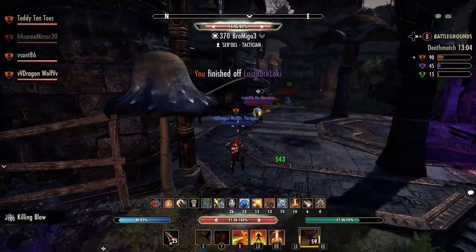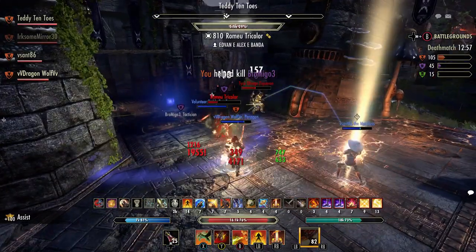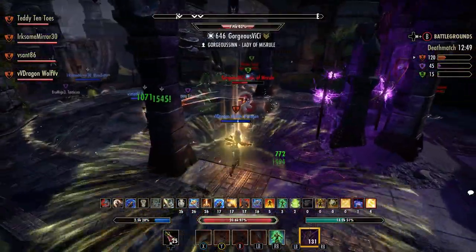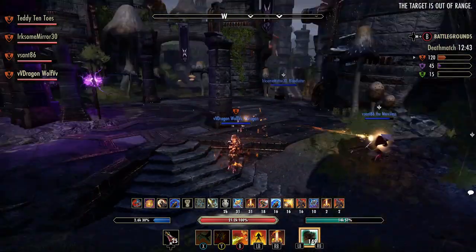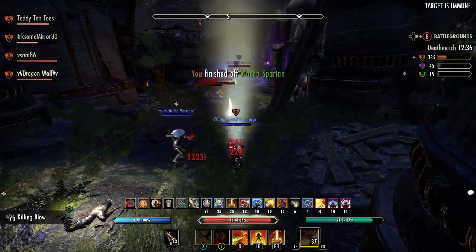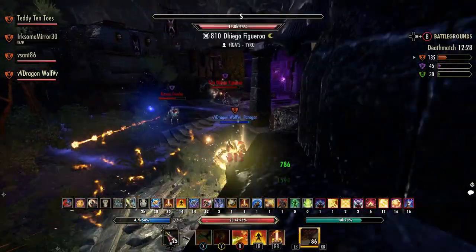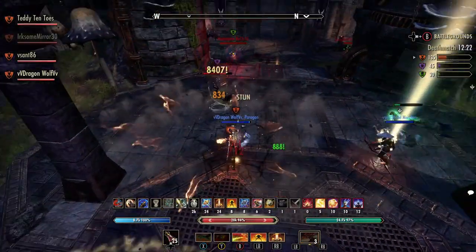Alright. Well, I don't know what that guy's master plan was. I love that he pulled me to him and then instantly decided to run away. So many times. Alright, well, I just did a whole bunch of damage to that guy. Watch out for the guy that's pulling us in. Let's see if I can get close to these range guys.